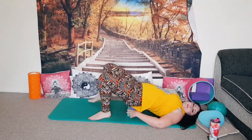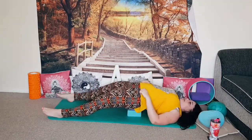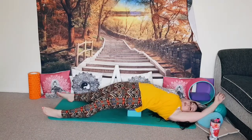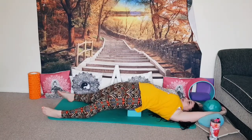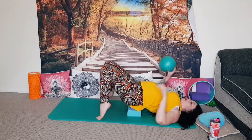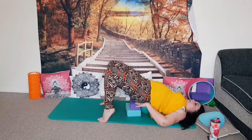Now, once you're here, you can keep the knees bent or you can slowly straighten legs down to the mat. And if you want to, you can even stretch your arms over your head, but only if you're fine, only if you're not hurting yourself. Be very careful. We're going to stay here for 3 minutes. Yes, it's a moment.